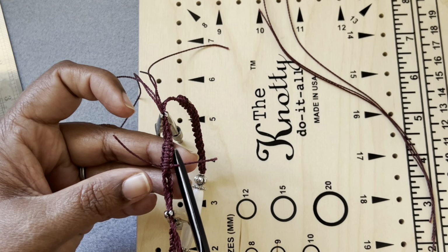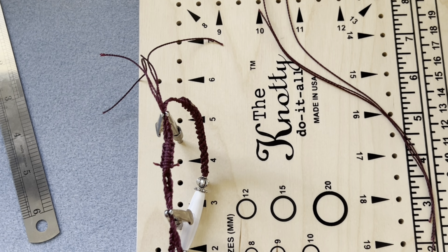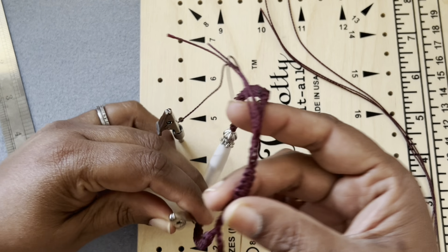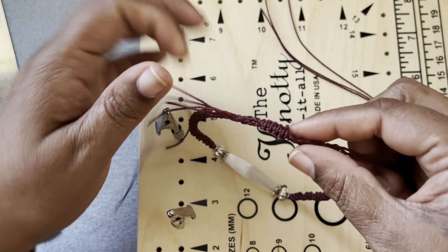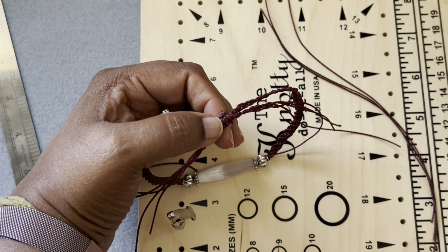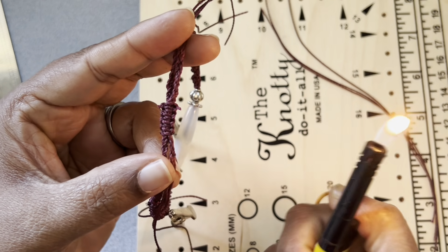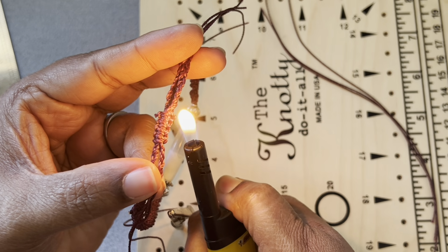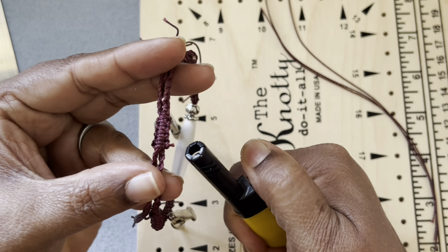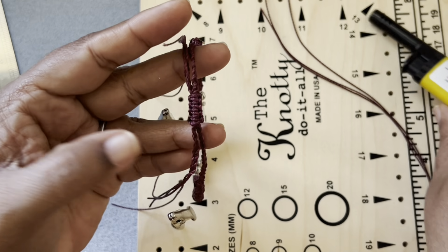So now what I do is I just snip this off right next to it. Take it off. So this braided one, we'll see what we can do with that. First, we'll take care of this. Let me grab a new lighter for me. There we go. Do the same this way. So that's done.